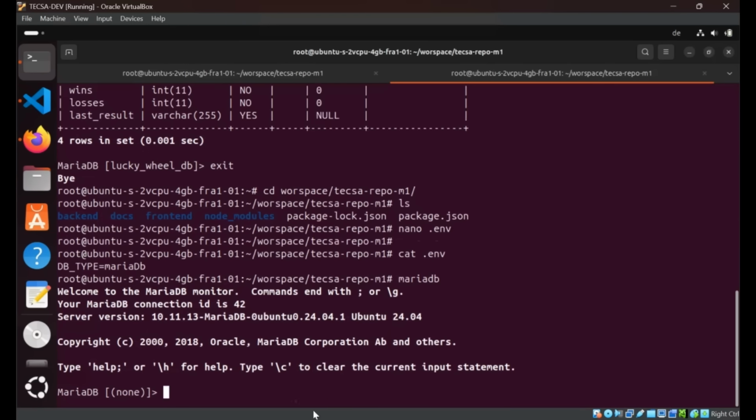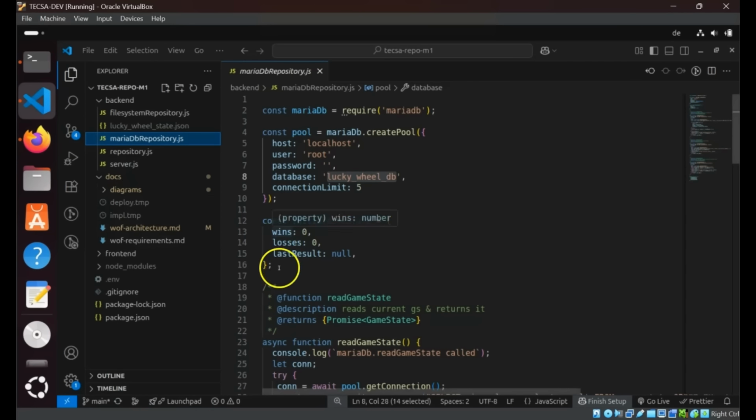And now we will change the password of the user named root. For the connections from the localhost, we'll set the password. This we do with the following DDL. And now we set a password. And this is very important. Let's copy this, and we'll now use the password in our environment file.